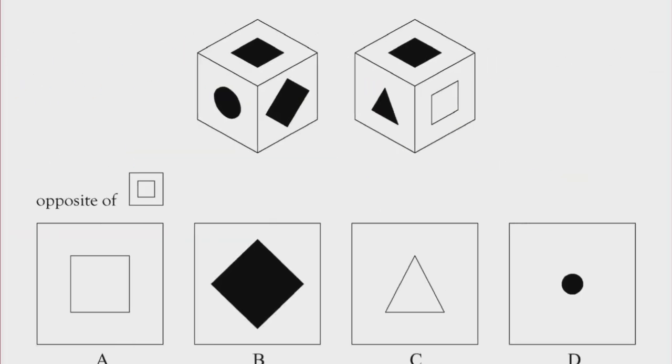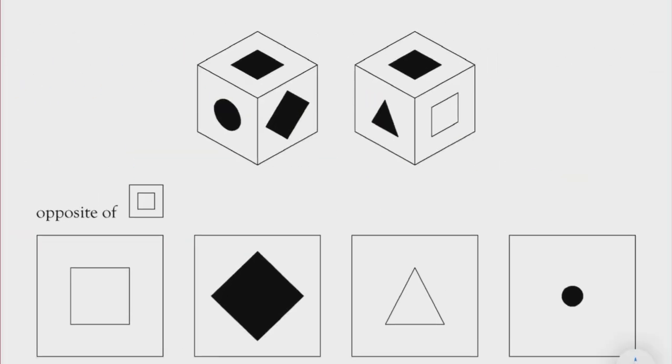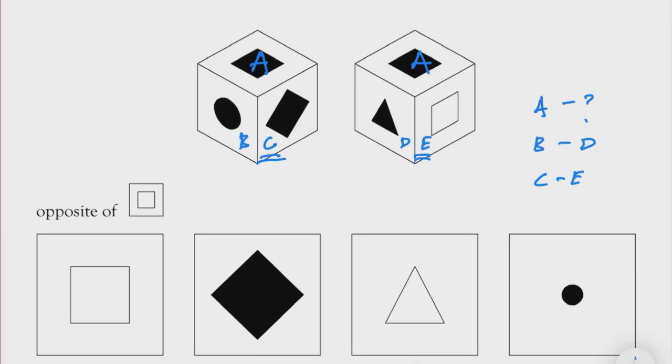Something opposite to the square. Now what will happen? So first of all, identify what is common. So this is A. This is also A. So that looks fine. There is no other figure common. We need to find something opposite to this one. So this we call B, C, D and E. And by default we know C is opposite to E. Okay, because we have learned earlier that A in this case is opposite to a question mark, B opposite to D. Therefore, C is opposite to E. So this diamond shape, B is the correct answer in this case. Let's move to the next question.